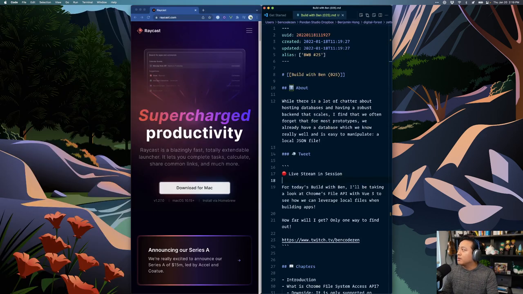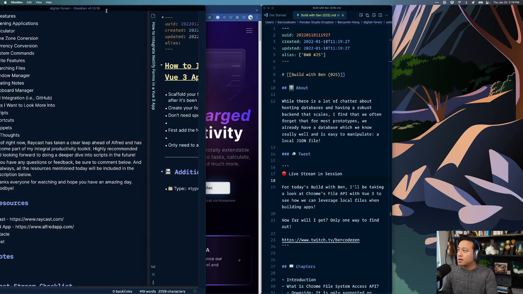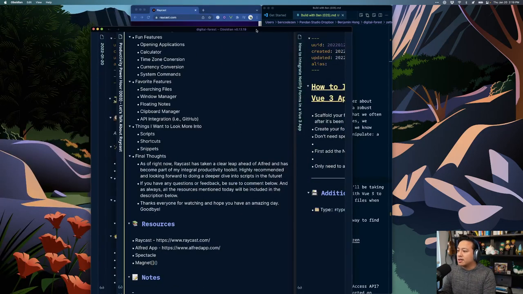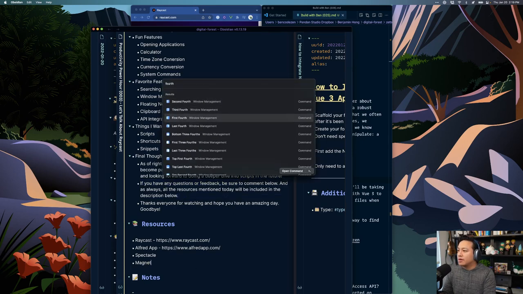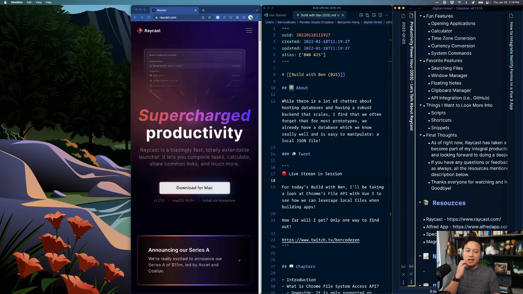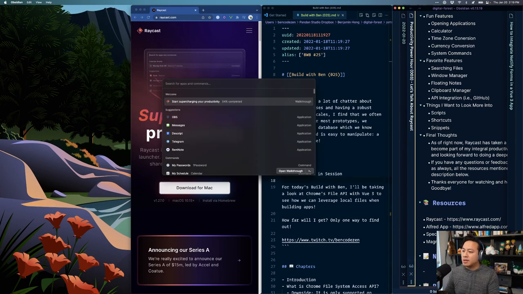And then, what the heck? Let me grab my Obsidian over here. And then let's make this my... That's not what I wanted. Stop. Then I'll make it my fourth. Last fourth. And look at that. It's really easy window management. But don't worry, if you're like, oh, that's a decent amount of typing, now we can talk a little bit about hotkeys, right?